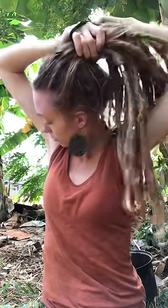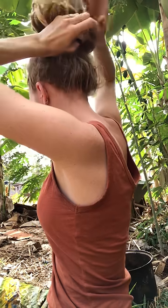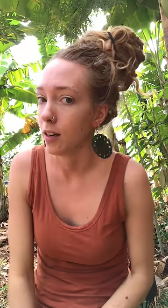So, stretching the dread tie over, but not too far, just a bit so that it grabs the hair there. Now, all of this that's hanging out, I'm going to twist it around and tuck it in underneath here, into the dread tie. And now we have a very supportive and high dread bun with just one of those stretchy dread ties.